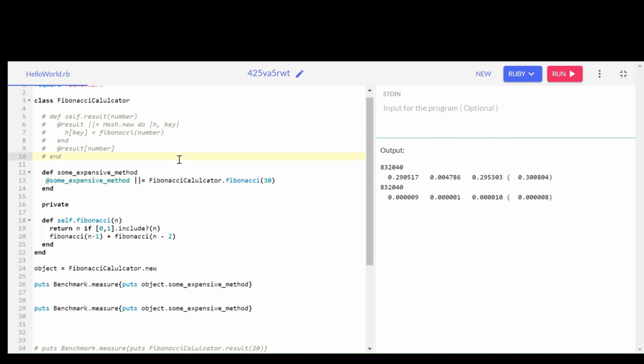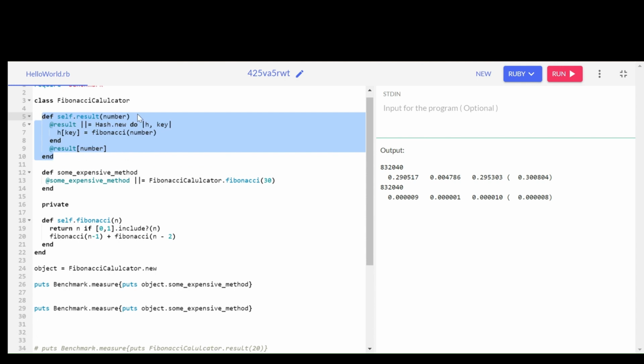Similarly, this is about when we have a method which doesn't have parameters. But what will happen if I want to add a parameter here? For that, I have created this another method. Here we can pass a parameter, but it will store the calculation in a hash.